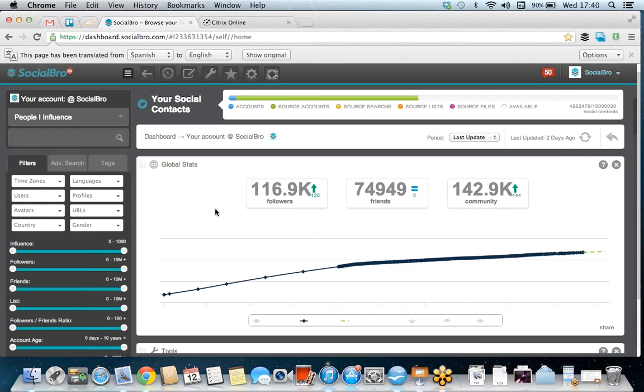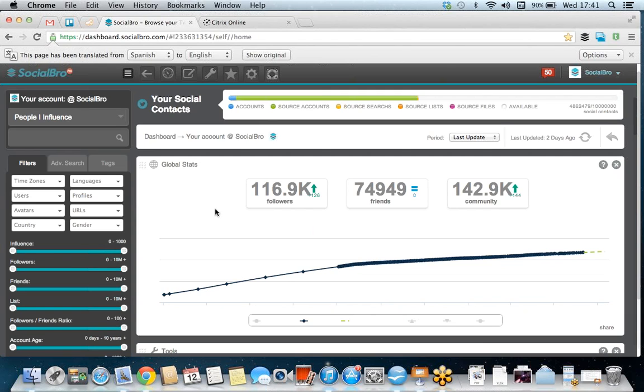You could assign tags to users who you might think will be interested in a new product in the future, or you can remember who your supporters are. So if users retweet you often, you can assign a tag to them to remember to take care of your supporters, as these are really important to your brand. One more use: you can classify users into groups. So if you want to classify your customers, bloggers, journalists, etc., it will help you when you're searching for these people in the future.